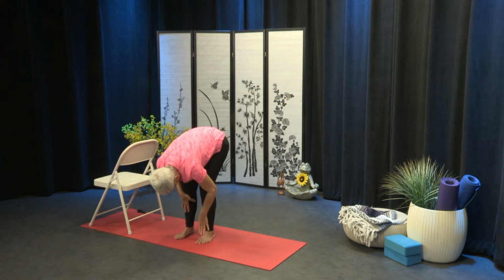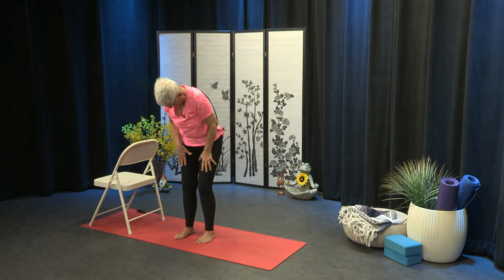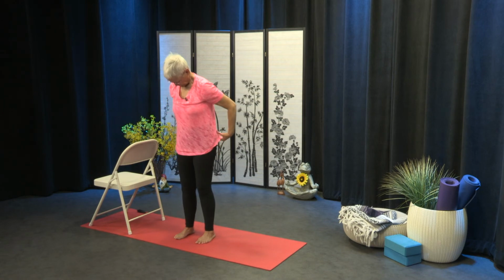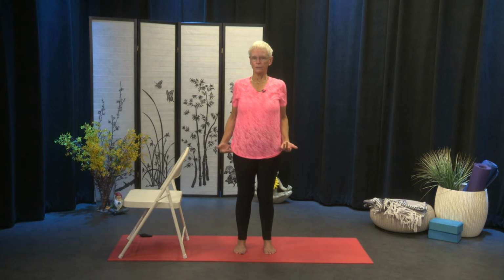And then releasing the elbows if you're holding them. Just begin to walk your hands up your legs. Keep your chin tucked until you're all the way up. And then roll the shoulders up and back and bring the head to neutral. Beautiful. Wasn't that a great practice today? Don't you feel strong and balanced?